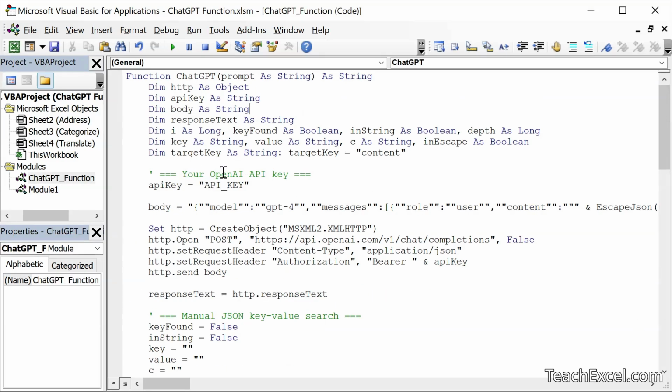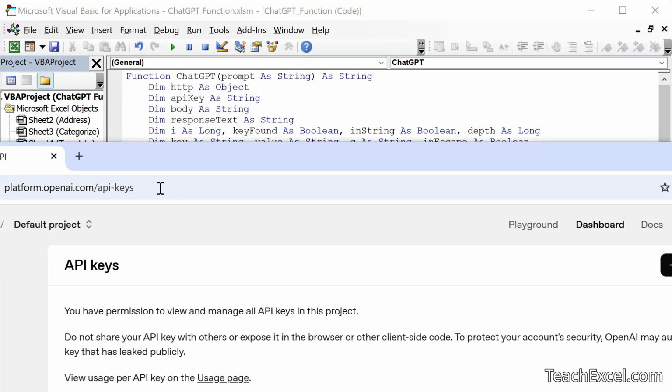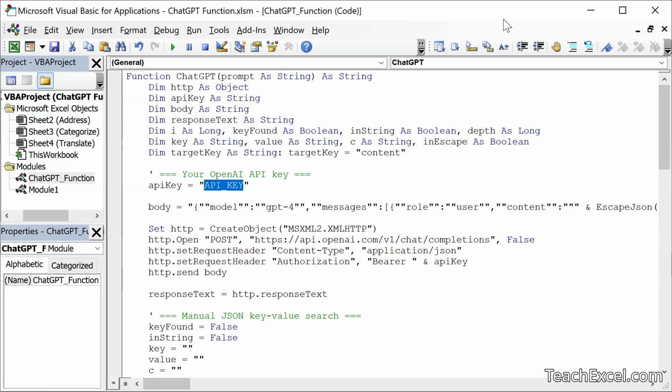The last thing is to go down to your OpenAI key, double click this, and input your key. This is for your account, so you have to go to OpenAI, create a ChatGPT account, get your API key, paste it in right there, then you can use this function. To get your OpenAI key, make sure you go to openai.com, sign up for an account, and then you can go to this URL, platform.openai.com/API-keys. Then you go to create new secret key. Make sure it has all permissions, copy that key, go back here, paste it in, and you're good to go.